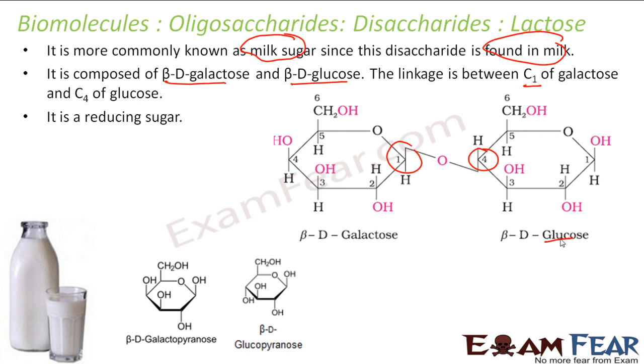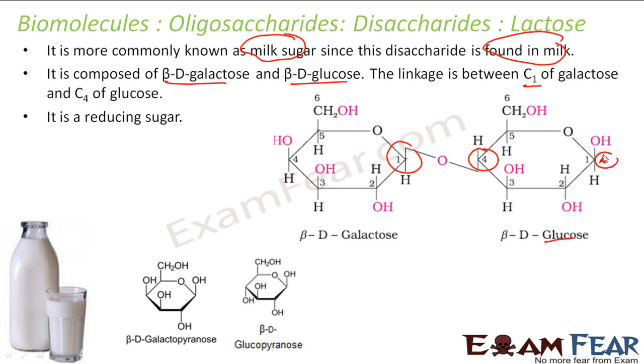So let's see what the possibilities are. This time let's see the carbon which has an OH bond at least, and also OR. So this carbon has OR, but there is no OH. So we'll ignore this carbon. This carbon has OR, H, no OH. We'll ignore this carbon also. Let's talk about this carbon. This carbon has OR, H, there is no OH. We'll ignore this carbon. Let's talk about this carbon. This carbon has H, there is no OH. We'll ignore this carbon. Let's talk about this carbon. This carbon has OH, OR also.